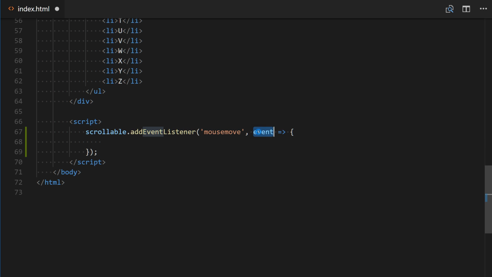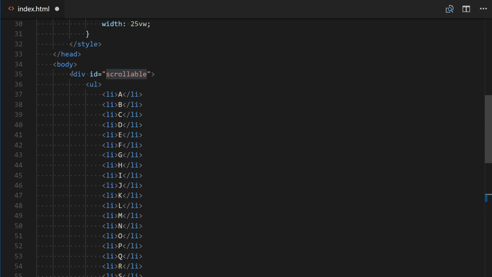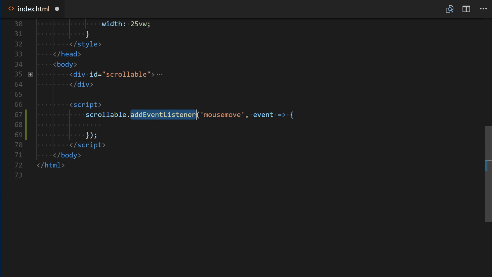For you who aren't familiar with this, scrollable we can write because we set the ID here. An addEventListener is a function that attaches a function to a word on the element. So the browser keeps track of all these elements, and when something happens to them, it will tell the JavaScript environment that, hey, here's something going on here. And those things are called events. Here we simply say that I want to know when the mouse moves on you. And I send in a function, and this function will receive an event.